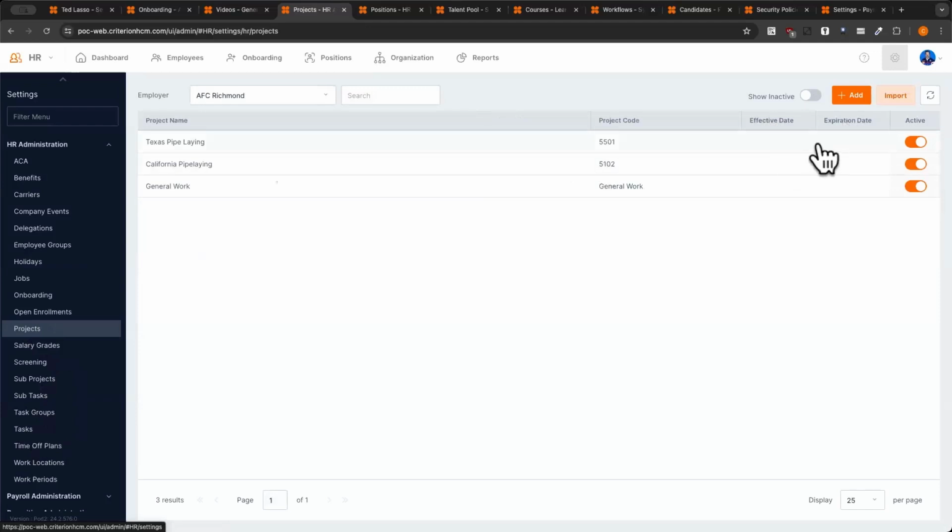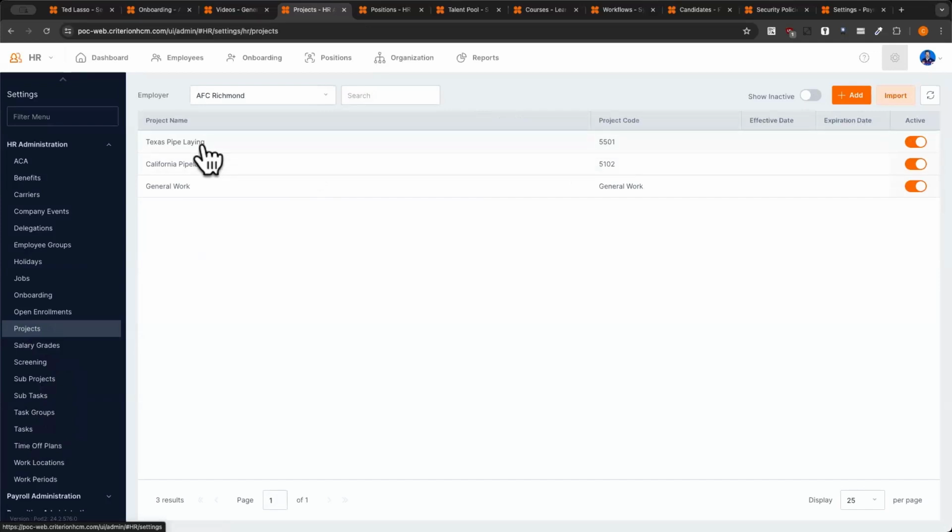And if there's nothing there, which is how it would be for you now in your POC or for clients when the update's released, nothing is going to change, because if they don't have a date in there, it's just going to let them use that as long as it's active, of course, and it's assigned to the employee. So they would still be able to use it just like they're doing today. It's not going to affect anything going forward.